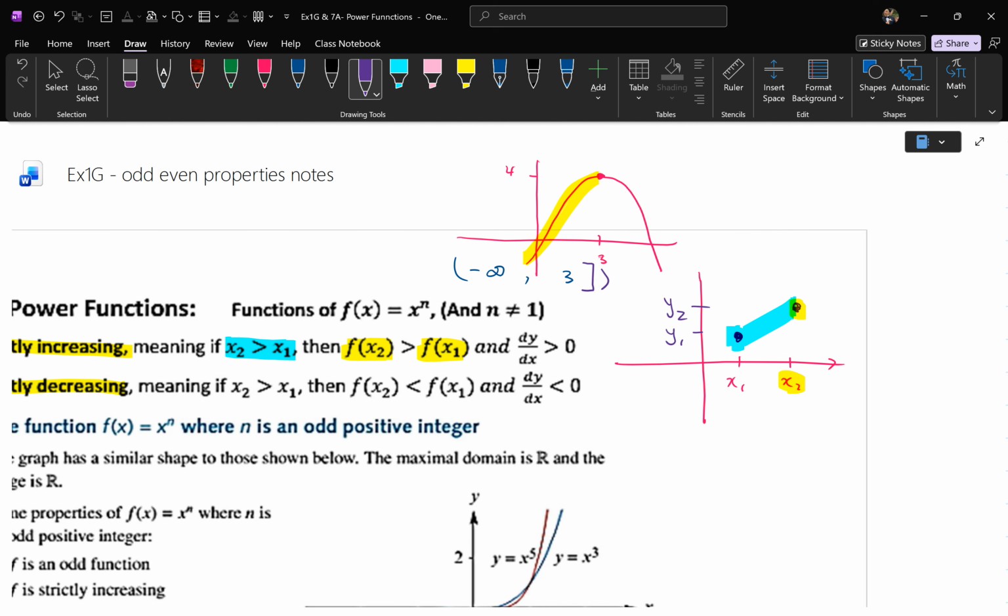And is the y value at that point bigger than the previous value? Yes, it is. Okay, so this is the key part. Now, I know it says here dy/dx is greater than 0. Okay, that's when we're pretty much looking at this left-hand side, but at the very end, that's the difference. Whether you include it or you don't include it, that's when they say strictly increasing or not.